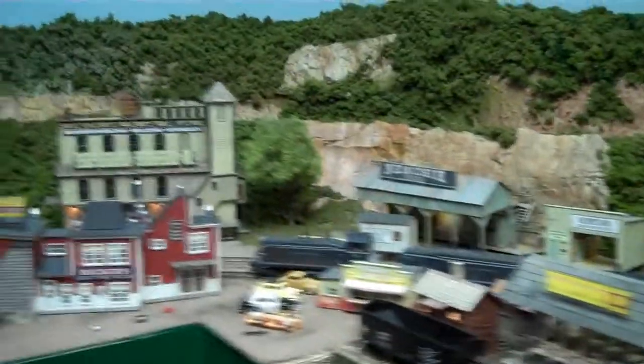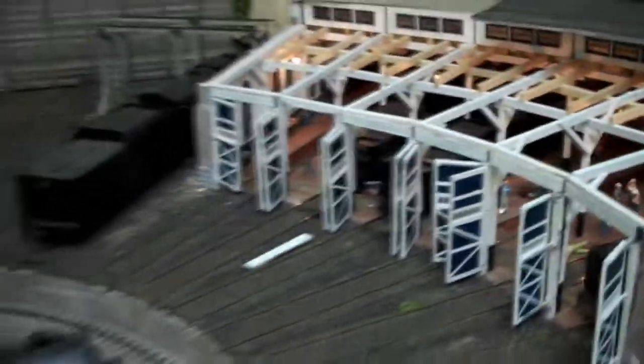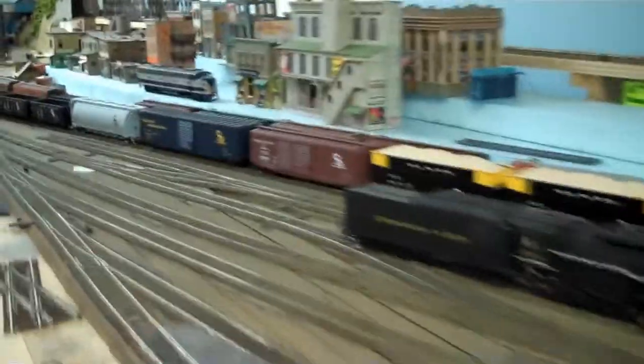But here, now I just got toggle switches, you can see it turns on the lights. And this one here works this crossover. Now you see the difference between the push buttons and the toggle switches. All the push buttons are for main line, toggle switches are for branch line. Nice, so CTC kind of style and ground throw kind of. Because all these I'm going to control by my computer when I get my dispatch system set up. And then this one here works this turnout.